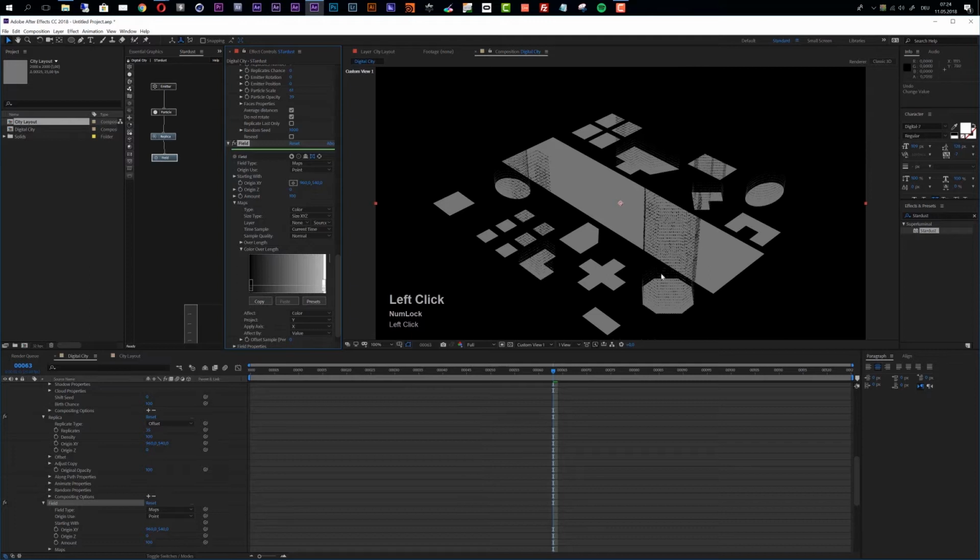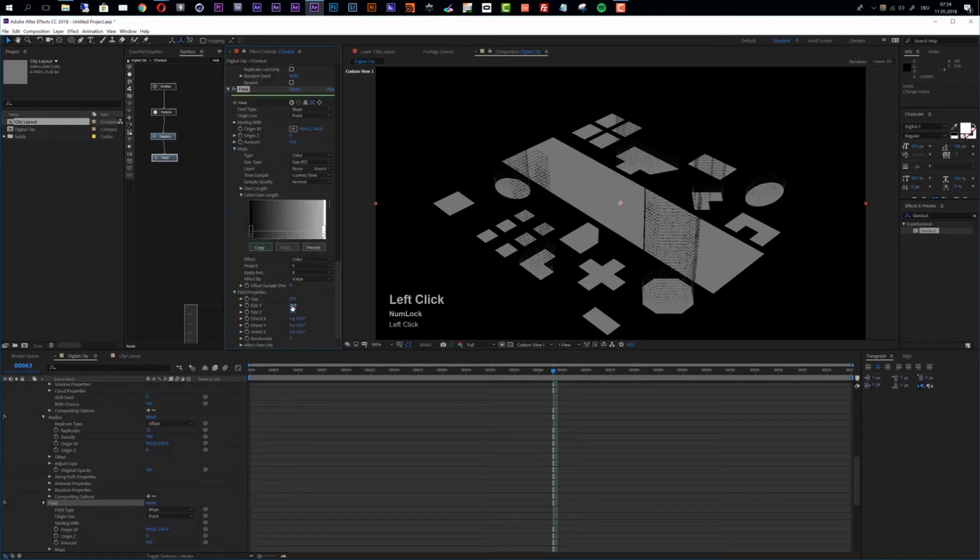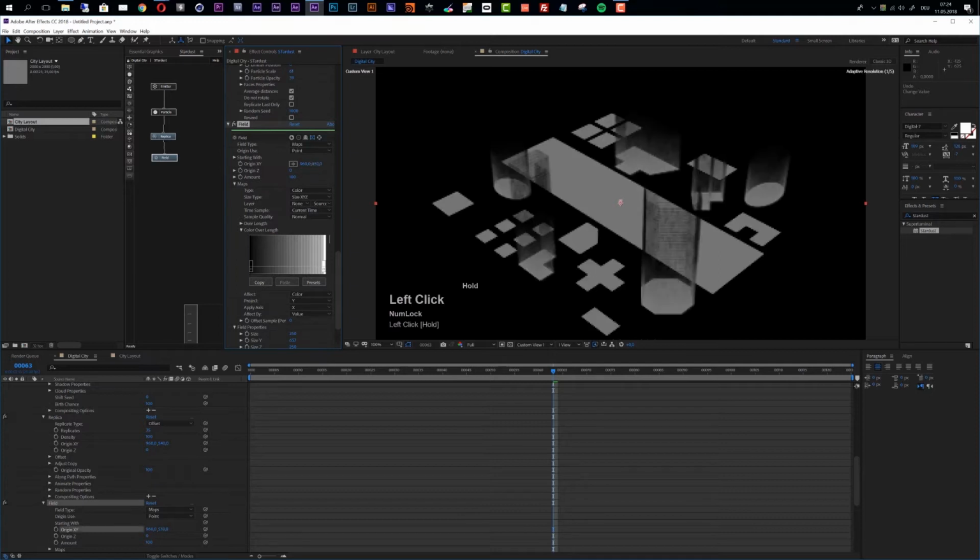And now we see that it's already having an effect on our buildings, but it's not set up right here. So let me apply this to the field properties, and now we can make this a little bit bigger. And you see if I make it bigger, then more of the gray values come in here at the bottom, but I also can shift it in position. And if I shift it up here, now you see that my gradient is mapping fully over my buildings from bottom to top now. And now we can specify some colors.